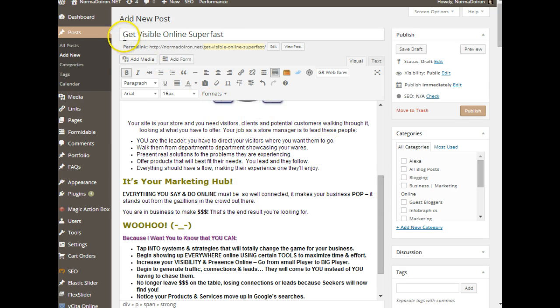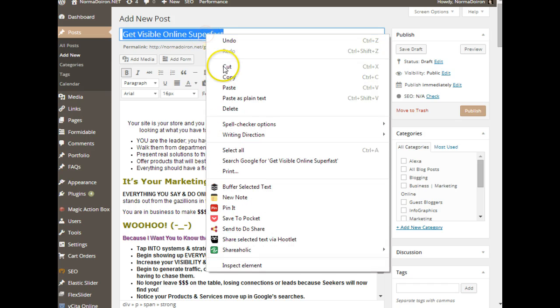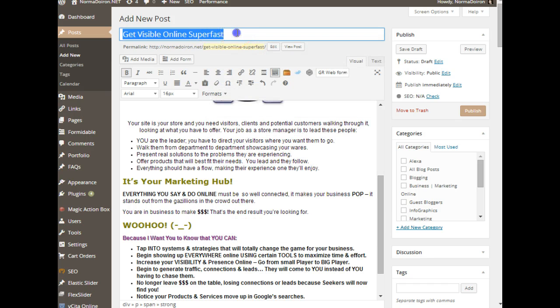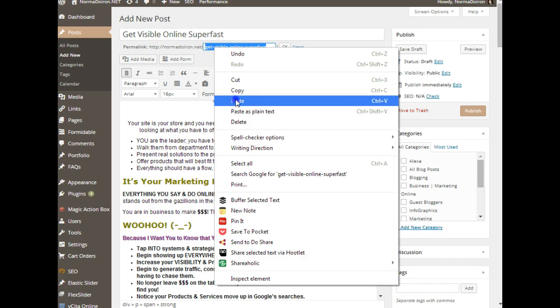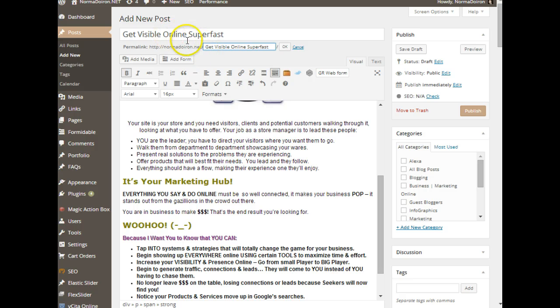So I just went ahead and gave a new post headline. Now, whatever title you give to your page or your post, you need to copy that and go in here where it says permalink and paste that in here, because you want these two to be the same thing. So once you did that, you just click OK.